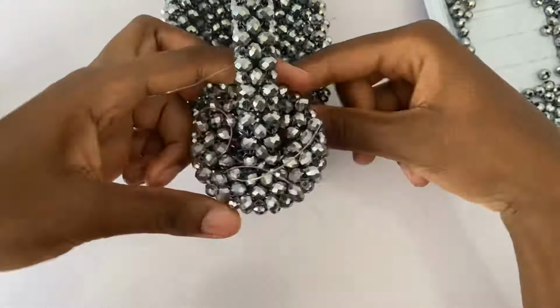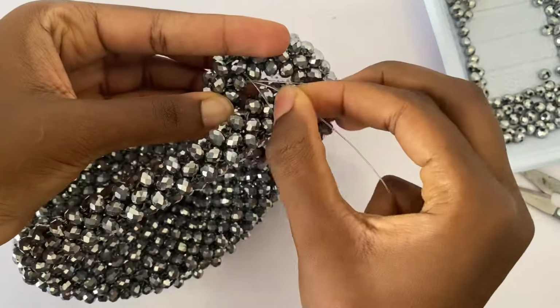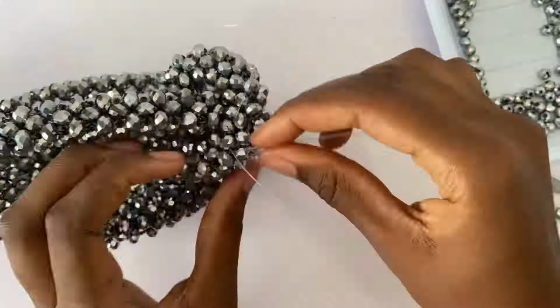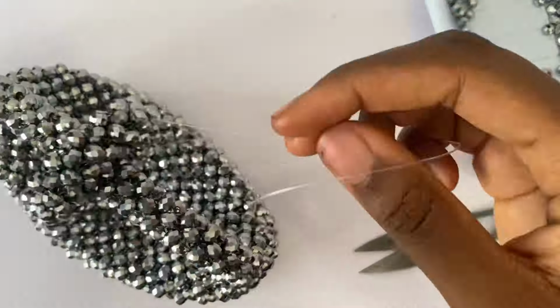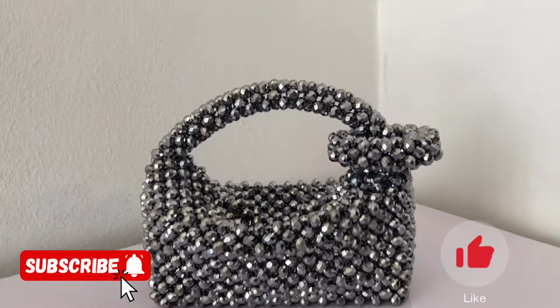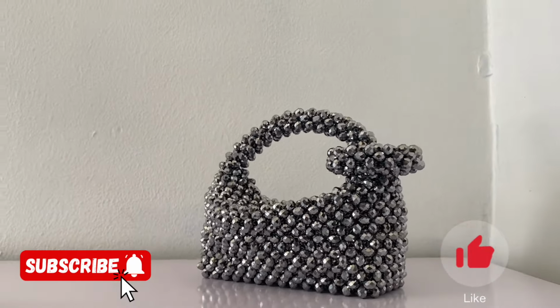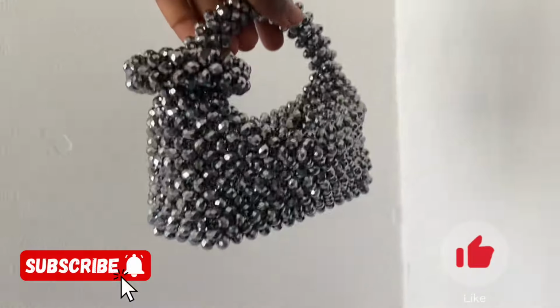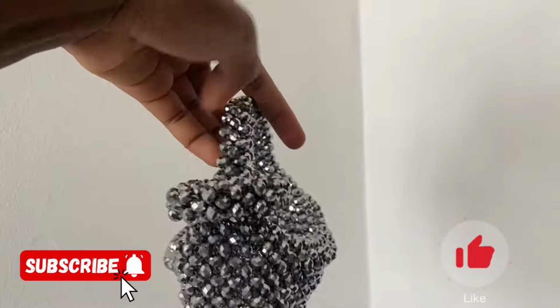Joining it, I'm just going to tuck in my thread by passing it through the beaded pattern, and when I'm comfortable with how far I have passed it, I'm just going to cut it off. And this is what we have. This is our bag. It's ready, it's pretty, she's gorgeous, and she's ready to be taken out on girls' night, on a date, whatever, wherever you're going to.